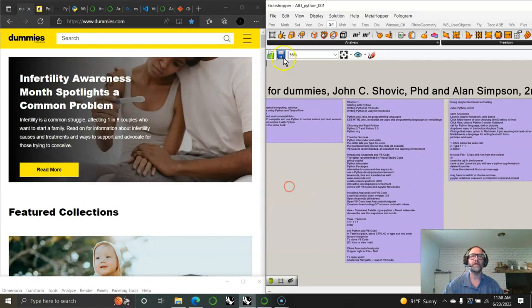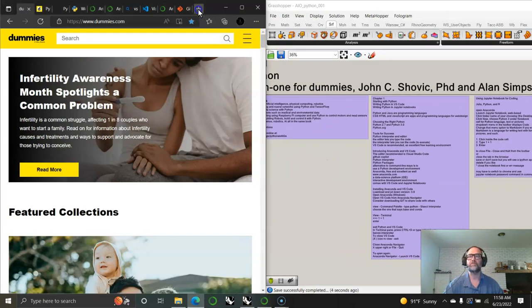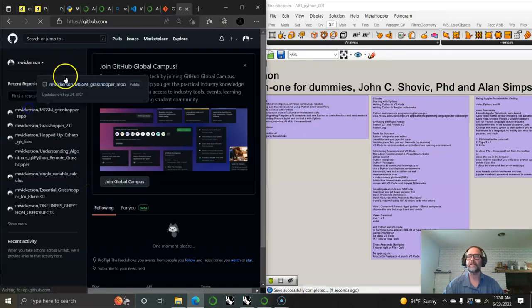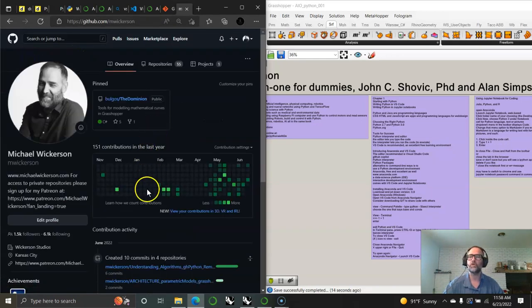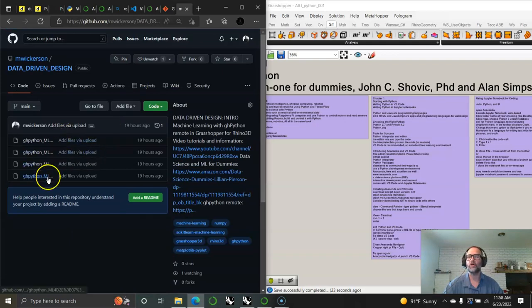We'll plug through the book. These scripts will be available as I save them. And like I said, they'll be on GitHub and you can download those. If I go into GitHub, you'll see that I've already started the latest repository. I have tons of past repositories that are focused solely on Grasshopper and the use of Python, but the data-driven design is where I'm going to tuck in all my scripts as I go that are Grasshopper-based scripts that use ghPython remote, and sometimes they'll just be text docs.